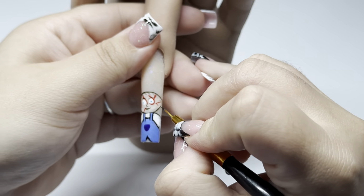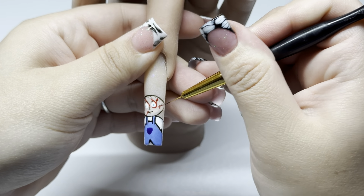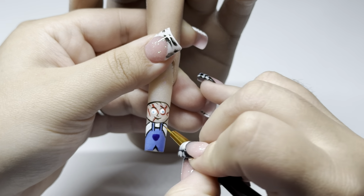After I've cured that for 30 seconds, I'm taking my black gel polish and giving the little lines over those scars to give it that stitch look. And then I cure that in the lamp for only 10 seconds, honestly.